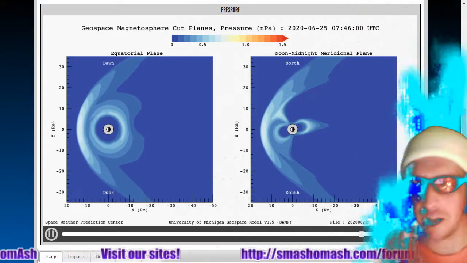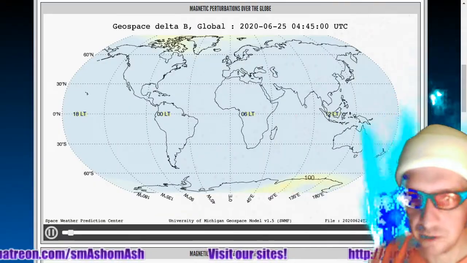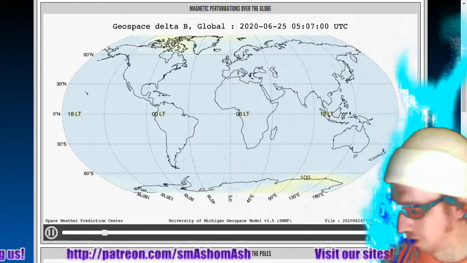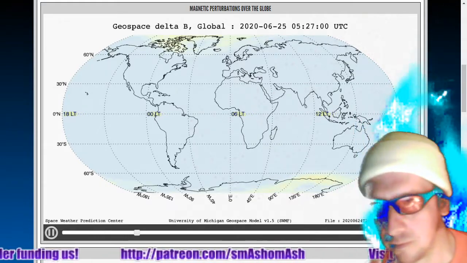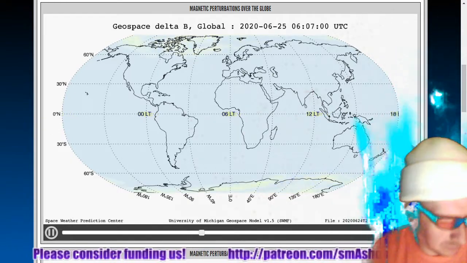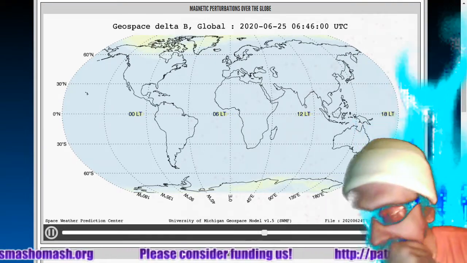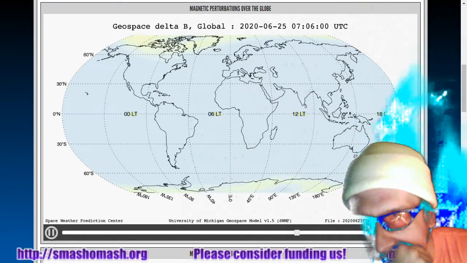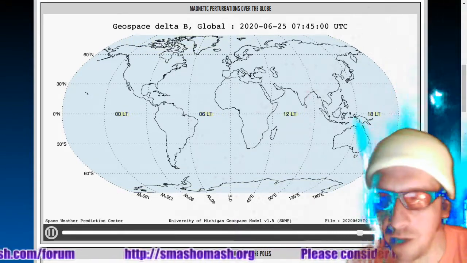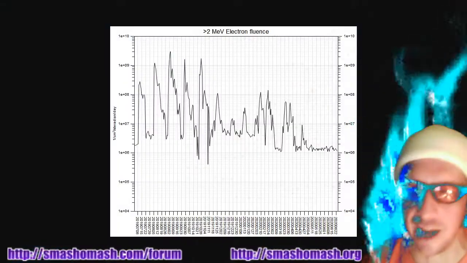Next, we'll look at ground magnetic perturbations, and we don't see a particularly large amount of ground magnetic perturbations. There's 4 hours of data on that. Bear with that a moment as it refreshes. And I don't know if you're aware that we've got 2 north geomagnetic poles, and the South Pole has crept into the southern Indian Ocean off the Antarctic continent.